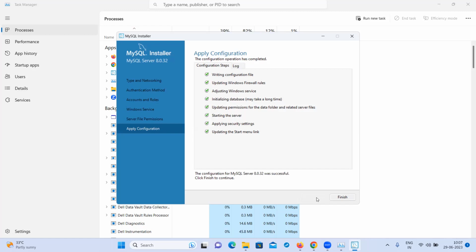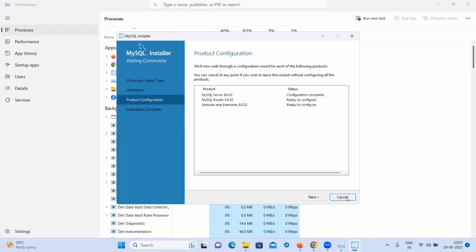Finish. Configuration complete, ready to configure.